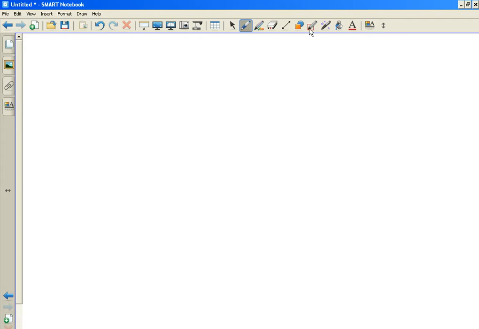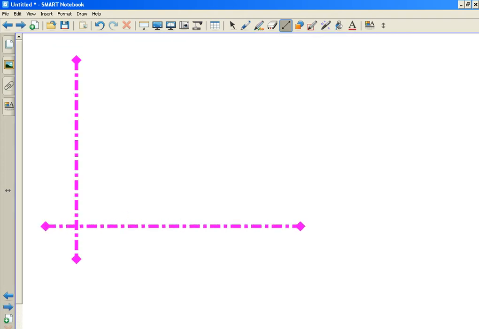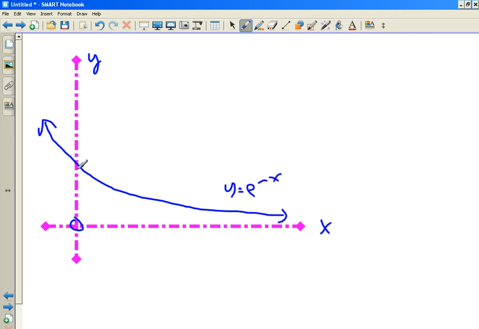All right, consider the following curve. I don't know if you remember this one. I think we did one like this before. Let's say I gave you the curve y equals e to the negative x. So exponential decay, right? And so it goes through 1, doesn't it, if you plug in 0? E to the 0? Okay.